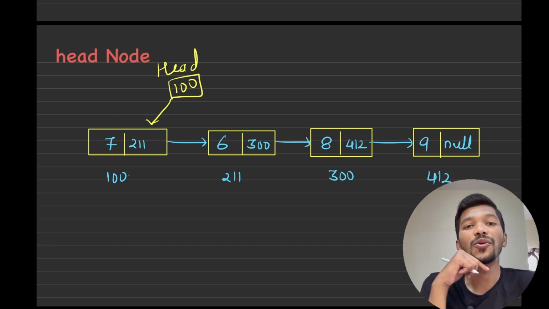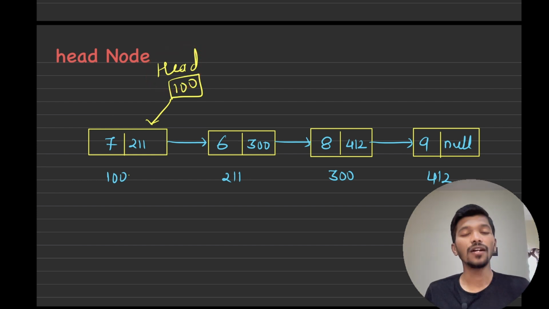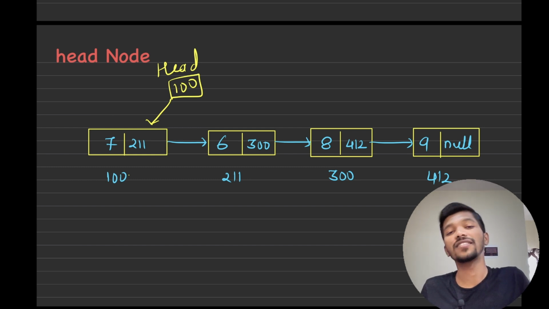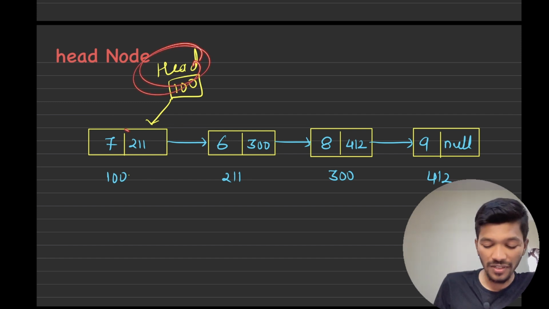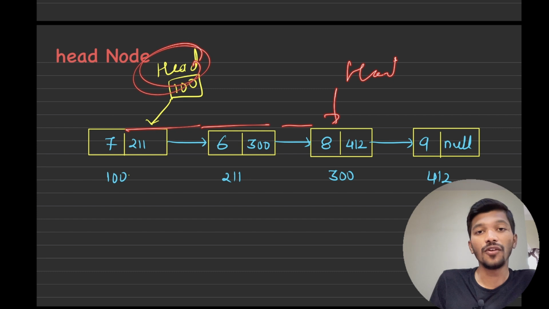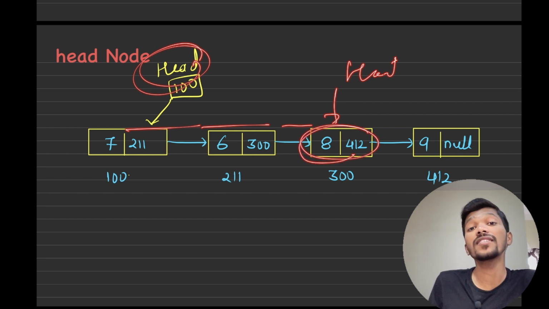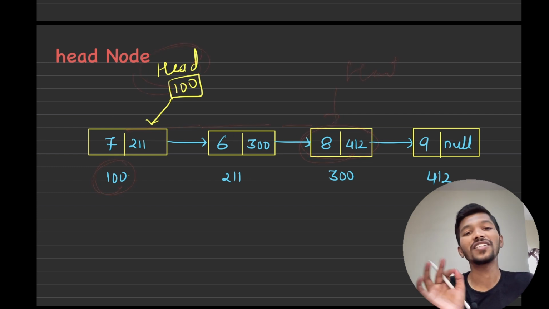The second important point to note here is that never ever try to change the position of head. Don't try to make changes in the head, because let's suppose you are traversing the linked list and you are moving this head to the next. Now let's suppose your head is pointing to this node. Now if you are making changes in the head, now head is pointing to node number 8, and now what does that indicate? My starting point of the linked list is 8, but actually the starting point of my linked list is 7, right? Therefore, never make changes in a head.